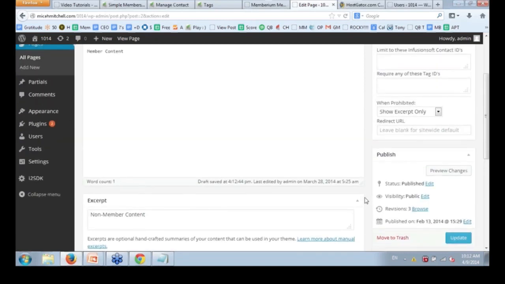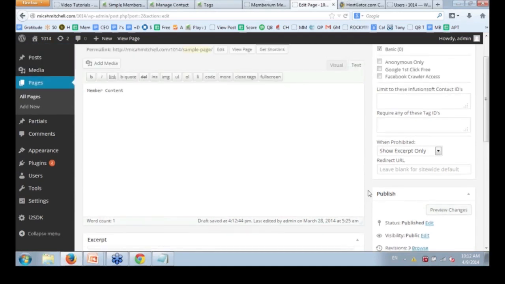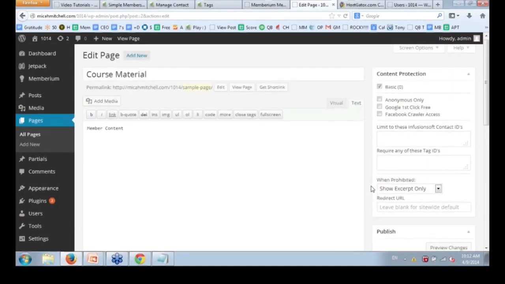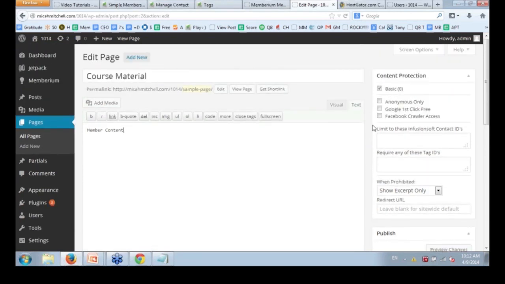It's that your content, your membership content, even if you think of it as locked up, some version of it should be a teaser for, not just Google, but the social media outlets and whatnot. Let people share those things. And that gets a little deeper as well, as far as you can even protect it fully, and then you can check these boxes for Google First Click Free and Facebook Crawler Access, meaning it is even protected.